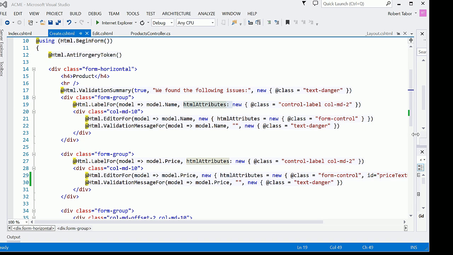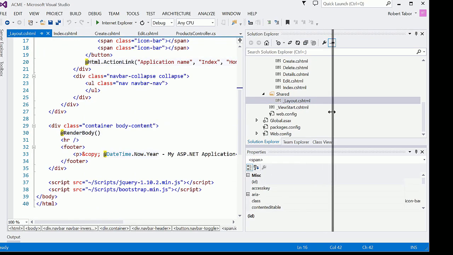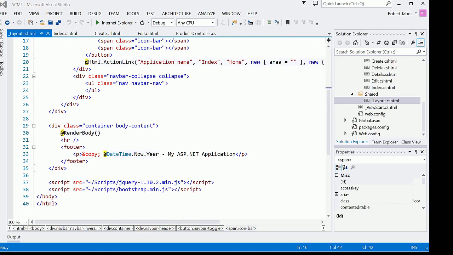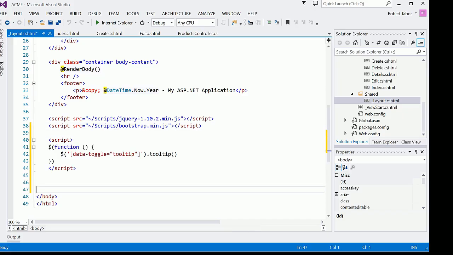And so we're going to add the following script in the layout.cshtml file. And I'm just going to copy and paste this little call out in JavaScript. I'm going to put it right after the bootstrap.min.js script. That's where it's located, I believe.